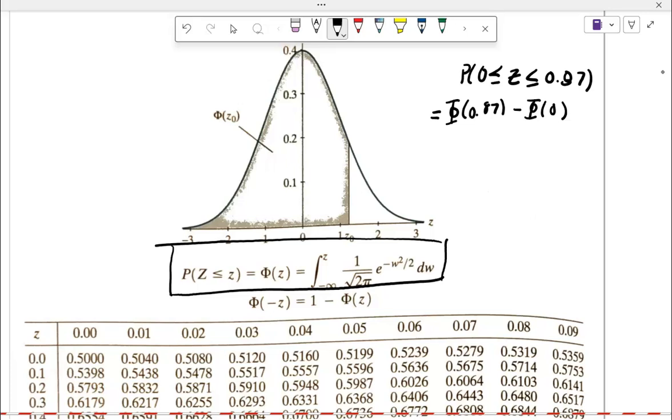Again, you said F, which is fine. But we use the Greek letter phi for it. Doesn't matter. When I learned stuff, the professor said phi. That's why I say phi. If you want to say phi, I'm fine with that. Okay. Phi, phi, doesn't matter. Yeah, exactly the same. It's just the CDF. It's just a different name.